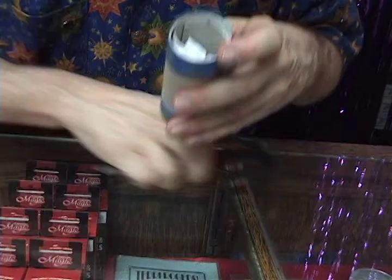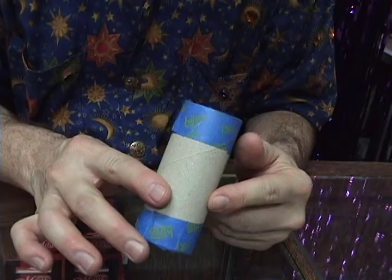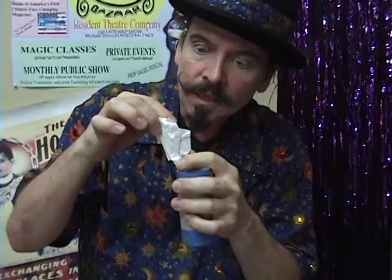Don't show this side, obviously, but look, from this side, there's nothing in the tube. A snap of my fingers, however, I can reach inside and pull out precious pieces of paper. One, two, three.